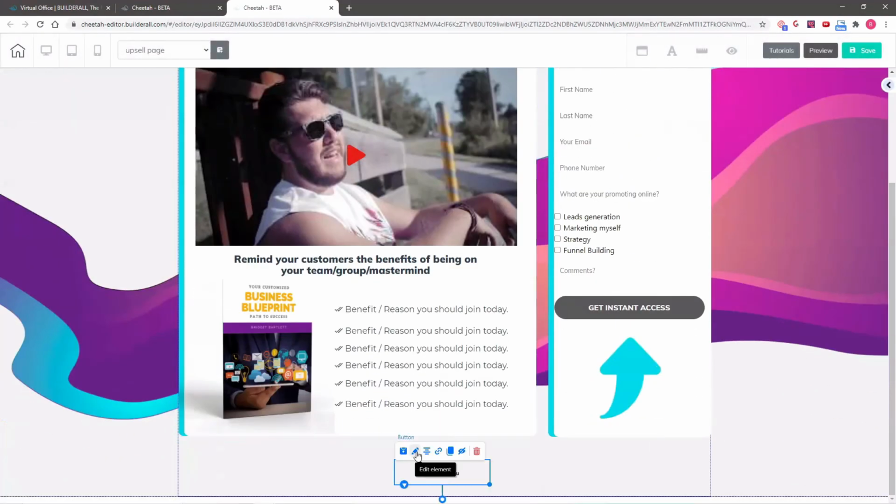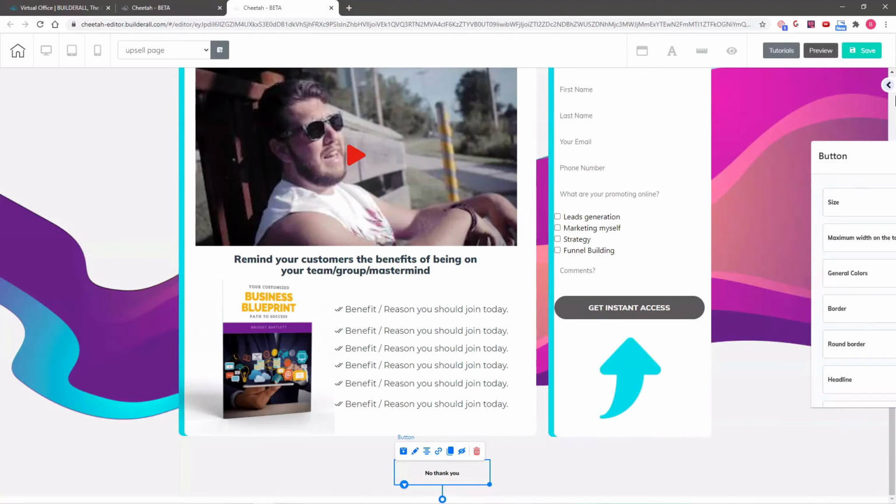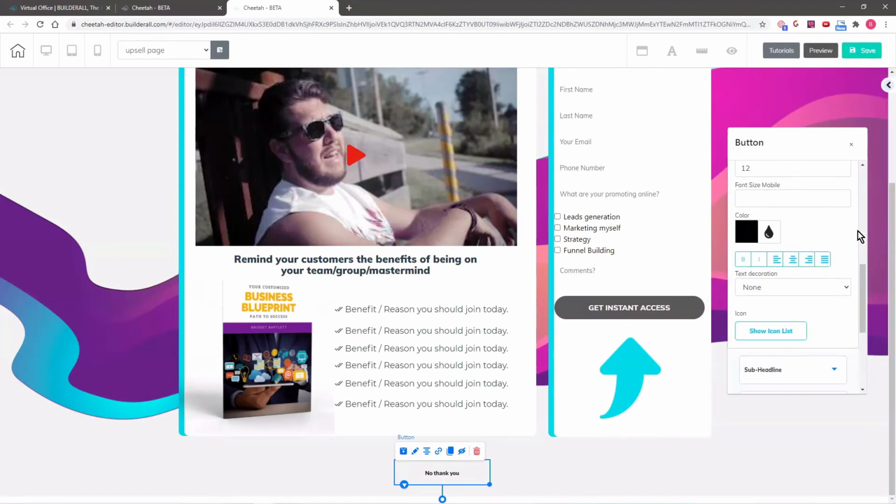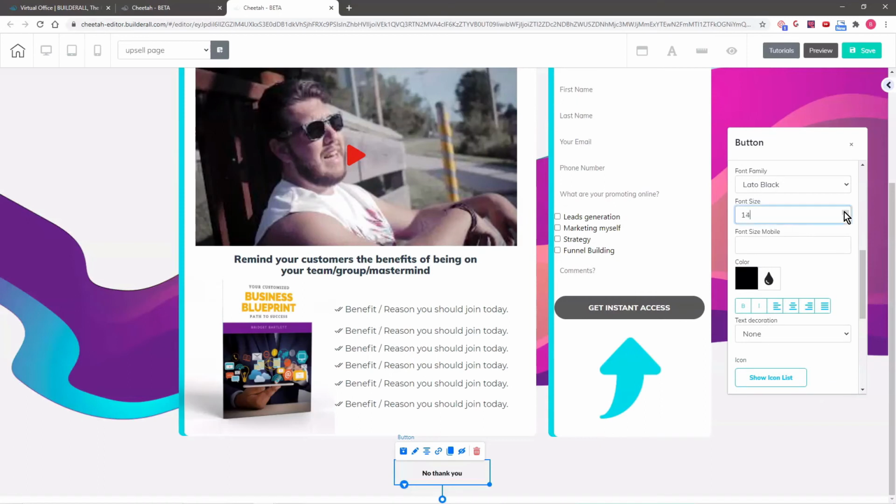And we'll close. And let's go ahead and just make this a little bit bigger because we definitely want them to see the button. We don't want them to just skip out of here because we have also promised them a product, okay? So let's just go ahead and we'll edit the button and we'll just make this text just a little bit bigger in the headline so it's easily seen, but we don't want to make it too obvious, right?